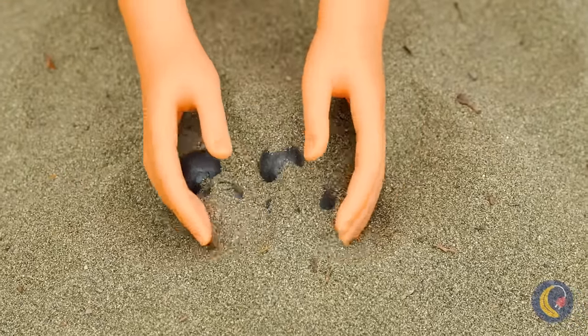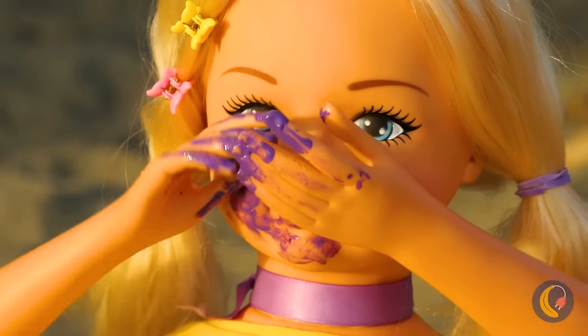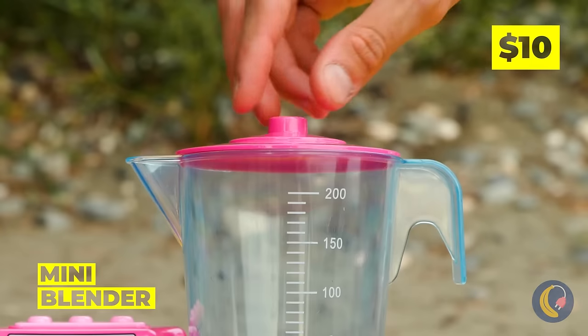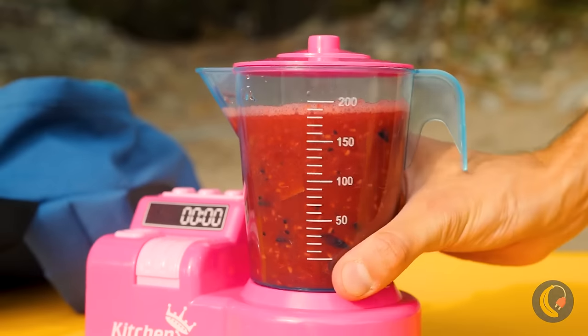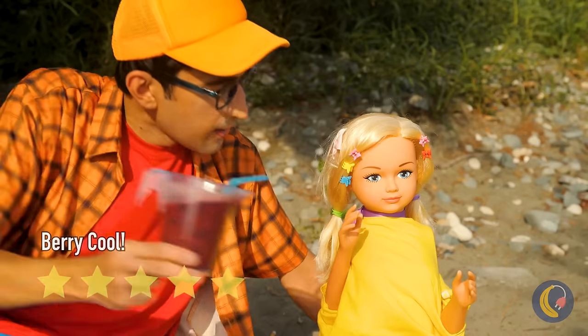Ooh, someone buried berries in the sand. Mmm, purple. I think she needs a napkin. Ew. Of course, when it comes to berries, this guy prefers them as a drink. Just press the button and watch it go. That should be enough. Grab a straw and enjoy. Yay!